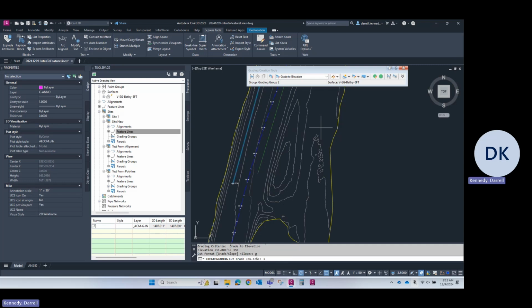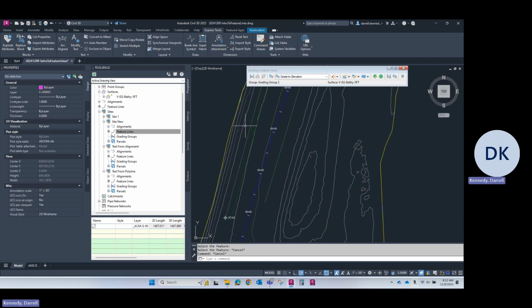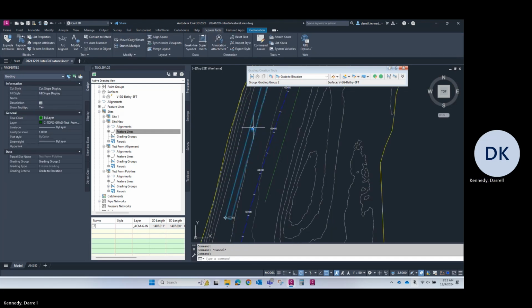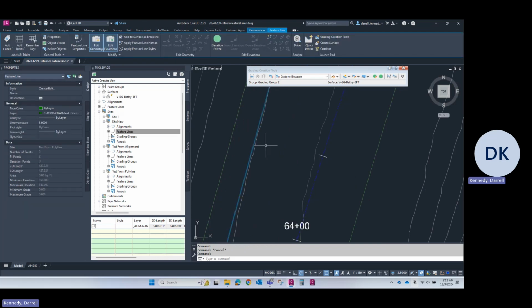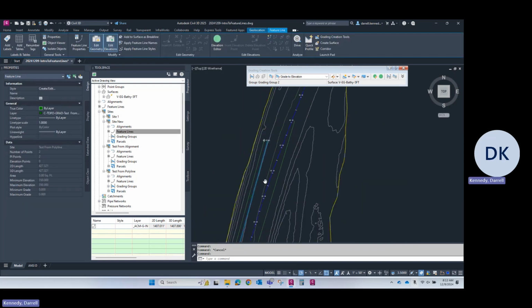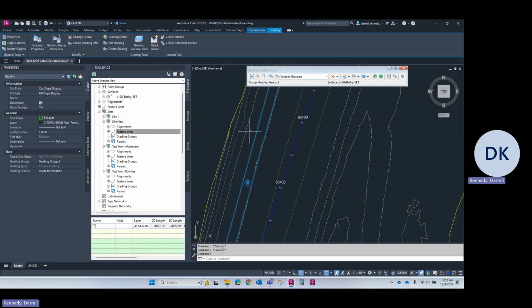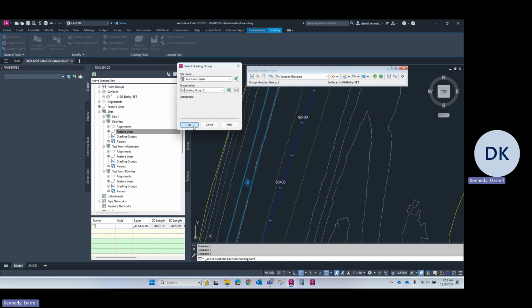I want the grade to be 100%, so 1-to-1. The fill slope, if there was a fill slope, do 1-to-1. Okay. Now we have a grading object and a feature line at the end of that grading object. Okay. Now I'll create a detached surface just to show you what that looks like.